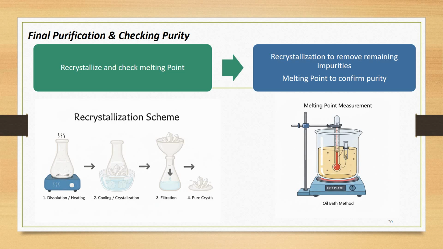Exactly like that. And how do you know if you succeeded, if you really have pure caffeine? Taste it. No, probably not in the lab. Definitely not. You measure its melting point. That's right. A pure crystalline compound has a very sharp, specific melting point range. Impurities disrupt the crystal lattice and typically cause the melting point to be lower and occur over a broader temperature range. So a sharp melting point right at the known value for caffeine tells you, yep, this is pure. Okay, melting point is the purity check. So from tea leaves to pure white crystals, that whole journey relies on understanding solubility, polarity, and that partition coefficient.